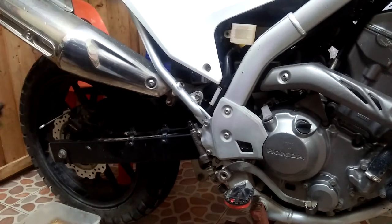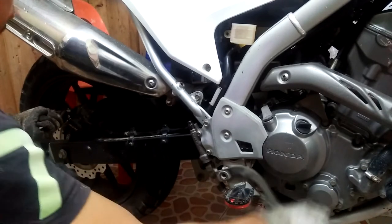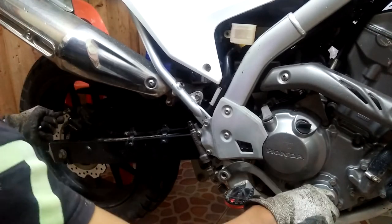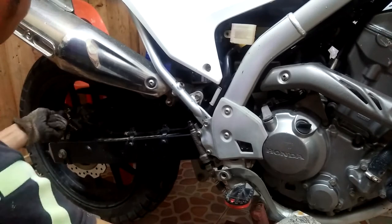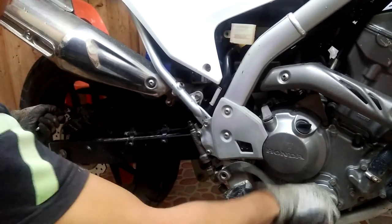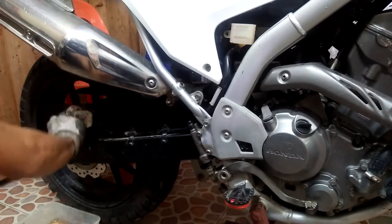Next is the classic procedure of bleeding the brakes. I did not bother with a hose on the bleeder screw — I just put a pan to catch the brake fluid. With the bleeder screw closed, pump three times on the brake pedal and hold it in the depressed position. Open the bleeder screw briefly to let air and fluid escape, then close again. Then pump the brake pedal again. Do these steps repeatedly until all the air has been bled out from the system and the brake feels solid. Don't forget to refill the fluid as necessary. It is easier to bleed the rear brake because it has a shorter hose and therefore less volume where air can get trapped.